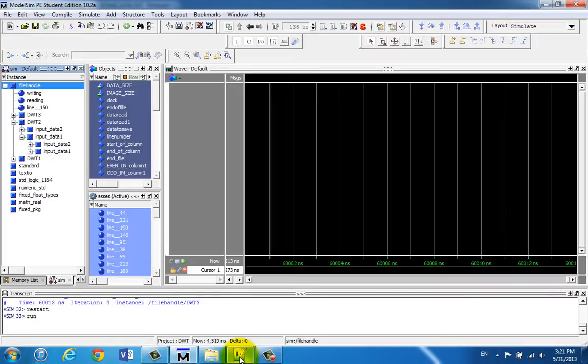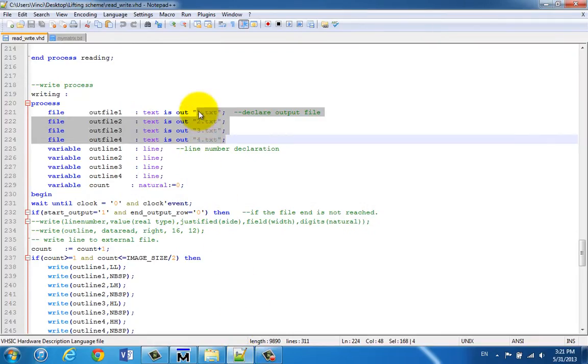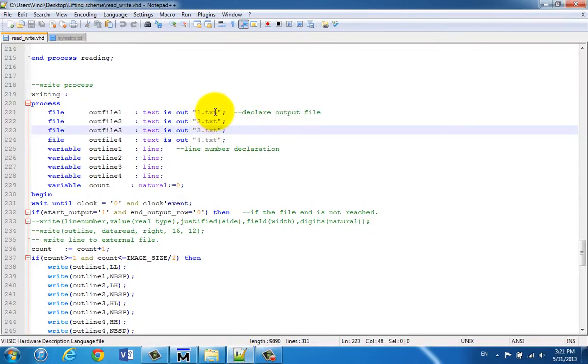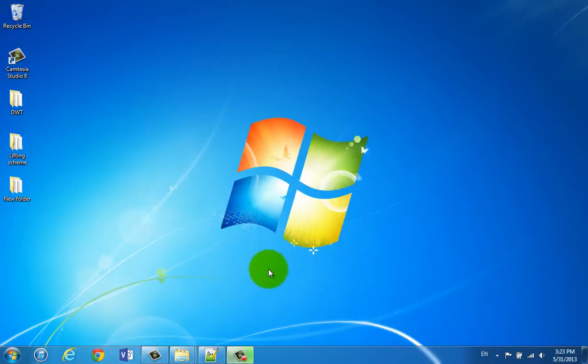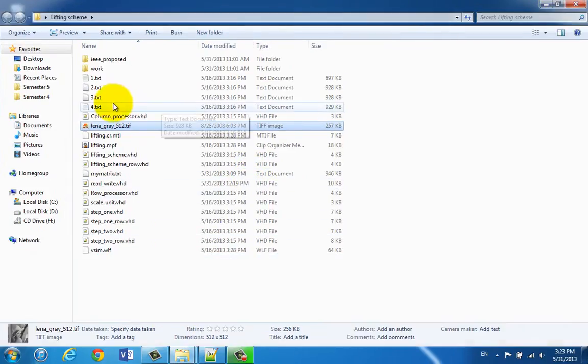After the simulation ends, we will have the 4 matrices stored in the 4 text files. And here are the 4 output text files that contain the LL, LH, HL and HH matrices for the 2D DWT.